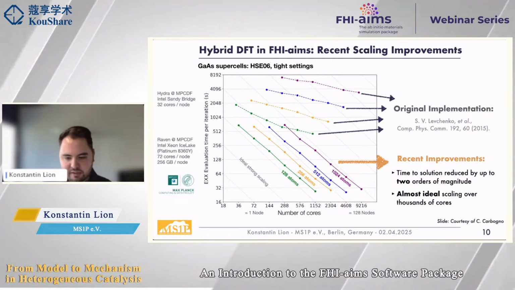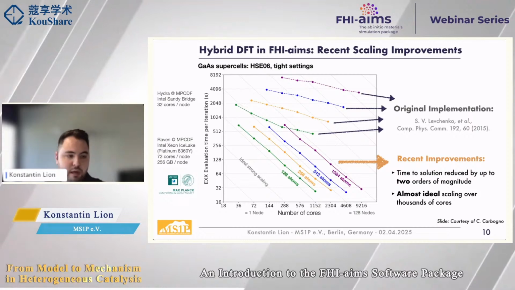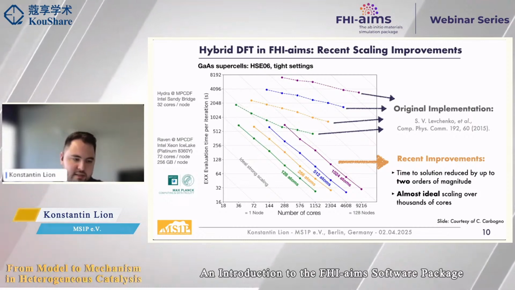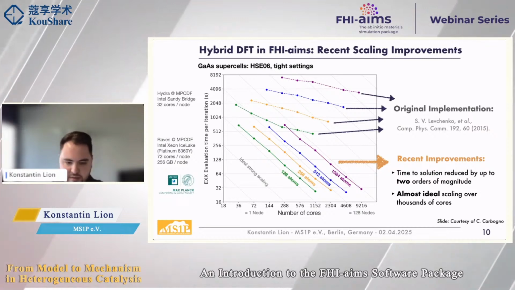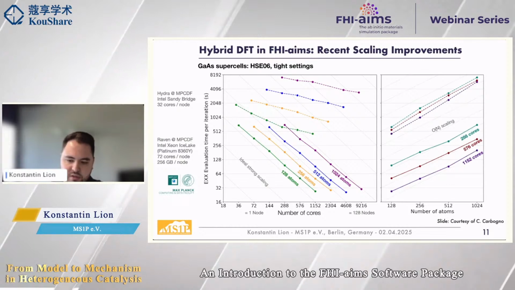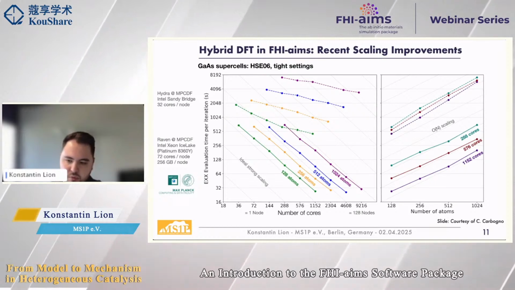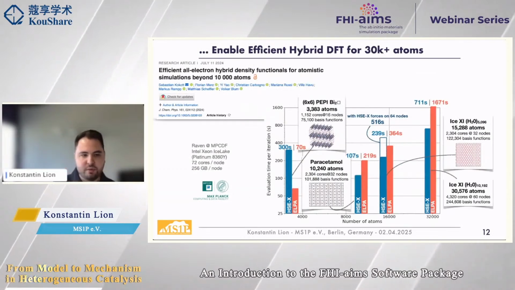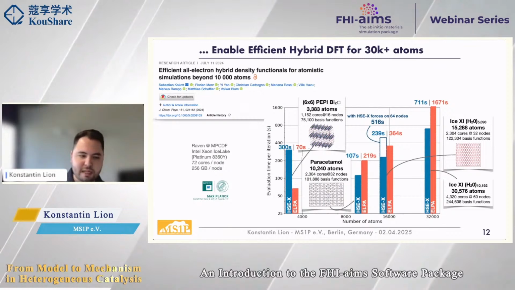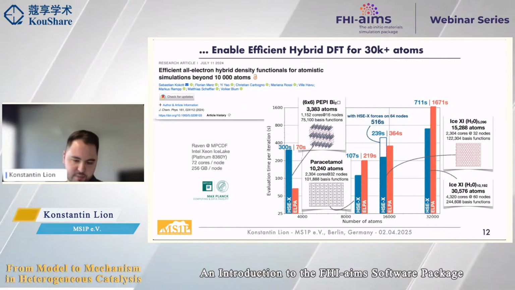So as you can see, the end of the x-axis here is nearly 10,000 cores that were run on MPCDF. So that's the Max Planck Data Facility CPU cores. So that's really, I think, amazing achievement. And the same is also in terms of scaling with respect to the number of atoms. So not just with the number of MPI tasks, but also with the number of atoms, we almost achieve ideal O of n scaling. And why this is now, of course, very exciting is that you can go to much larger systems than what probably a lot have thought is possible with hybrid DFT.